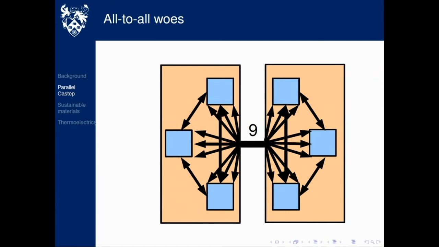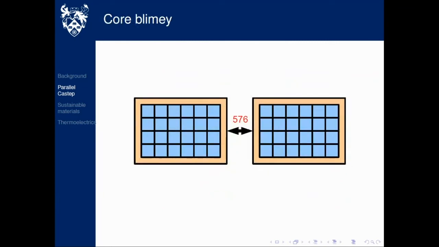That causes a reasonable amount of contention. They can probably cope with that. But what happens if I go up a bit? Now, I did this a few years ago when we had 24 cores per node, and 24 by 24 is 576. I was going to redo it today for ARCHER2, but when I redid it, you basically couldn't see anything because there were just so many, because it's 128 on the left and 128 on the right for ARCHER2, and 128 squared communications across the middle. It's a lot. Okay, well, 128 squared communications in total, actually, not all of them across the interconnect here.